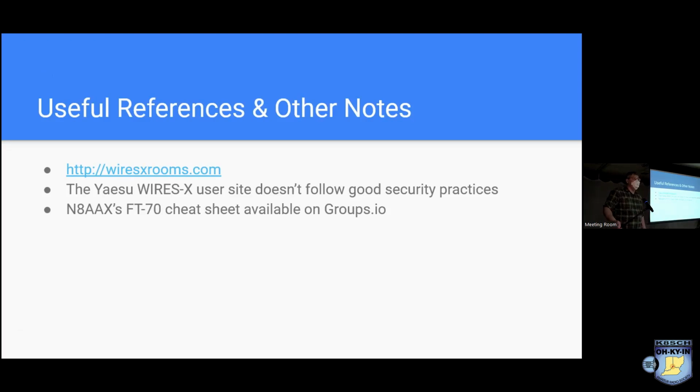That is not a Yaesu site. It's some, I don't know, some group. But on the left-hand side of their main page, they have a link to the node list and the room list. And it will show you a lot of useful information. It shows you the room name, how many nodes are active in it, all kinds of stuff like that. It's supposed to update every 20 minutes.